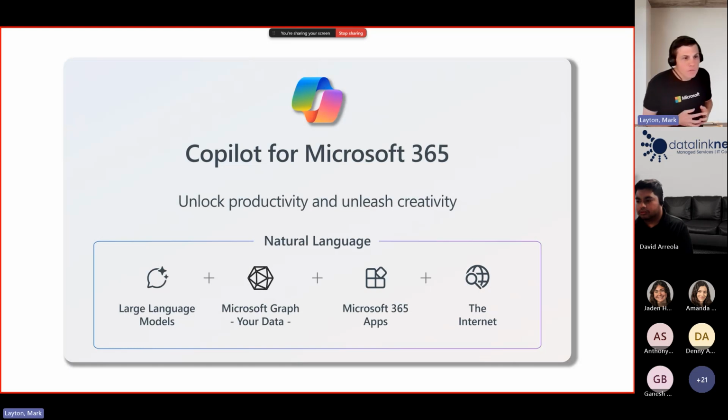So the power of Copilot is, and I'll start here in the middle, it's your data. That's the most important thing, your data. Then you have the M365 apps to kind of interface with that data. And then together, Copilot works with the large language model, ChatGPT 4 Turbo, or another large language model if you connect to that. And then it can also use the power of the internet. So when I'm going to do my prompt, I can actually select, look for search web content. So it'll scrape the internet too, and it can look for information to bring back a response.